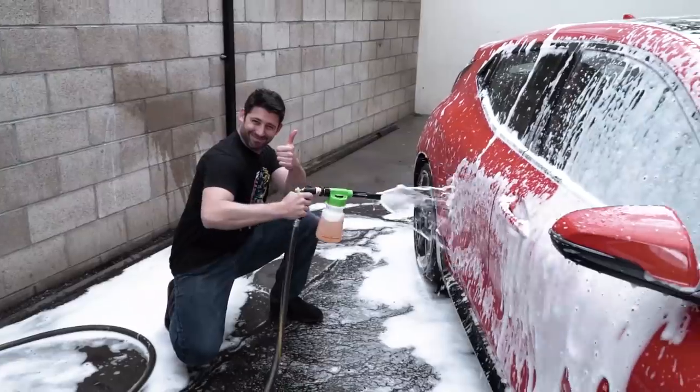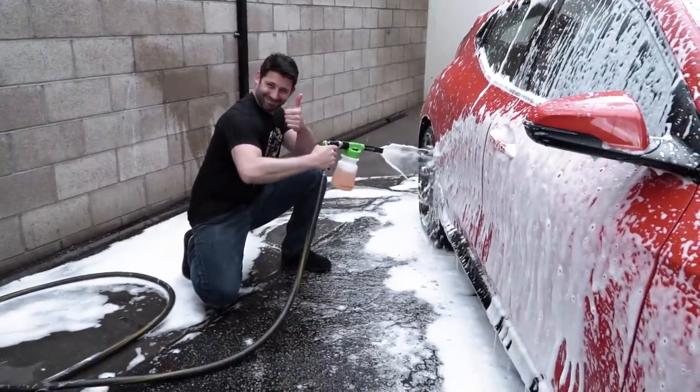So today, look, this FRS has ash. It's covered in ash, tree sap, bird droppings. It has everything. So today I'll be showing you guys and Jason how to properly remove it using a foam cannon, since Jason has never used a foam cannon. That's right. Last time we used a foam blaster. I've never used the cannon, which connects up to the pressure washer. Correct. So we're gonna check that out.